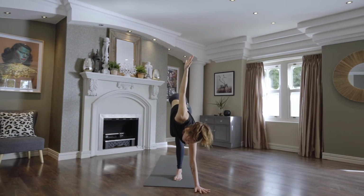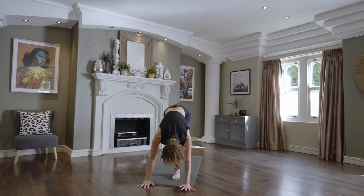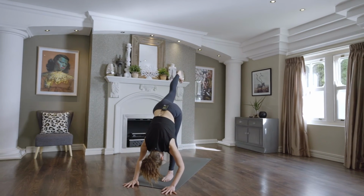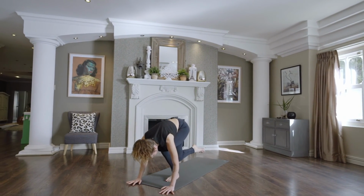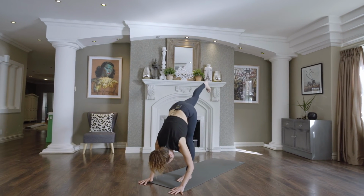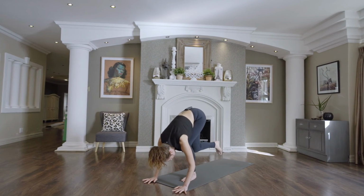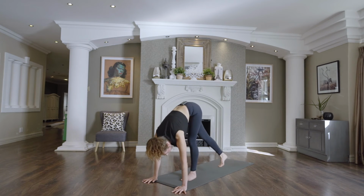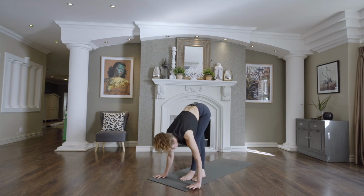Take an inhale here. Exhale, release the right hand to the mat. Tuck the right knee behind left, Shiva squat. Inhale, standing splits, reach the right foot up to the sky. Exhale, Shiva squat. One more time, inhale, standing splits. Exhale, Shiva squat. Inhale, standing splits. This time as you exhale, step the right foot behind and next to the left for crisscross forward fold.